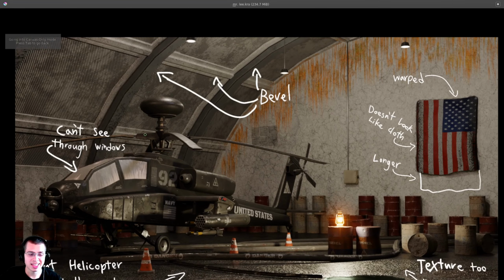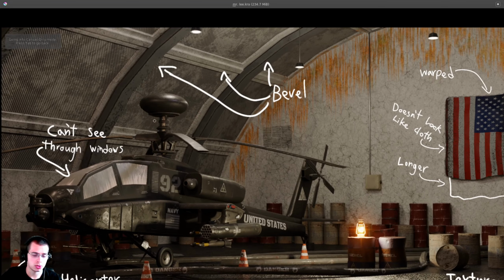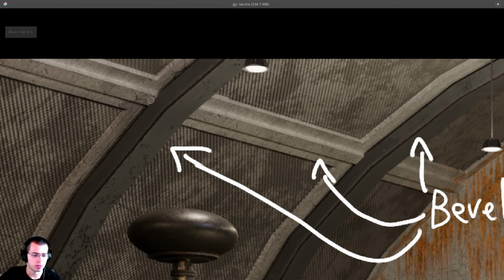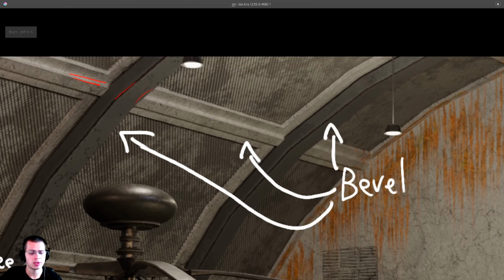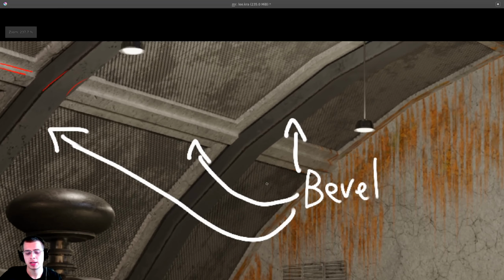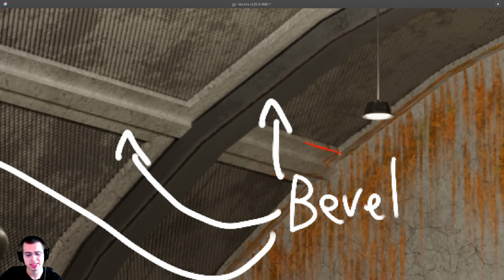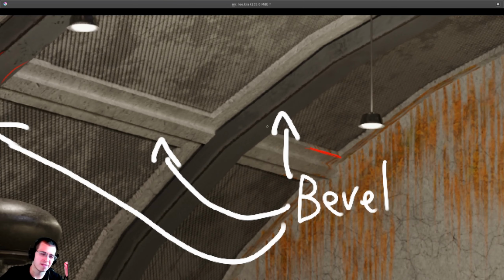And then the last thing that I would do is I would add bevels to some of these objects. So especially right up here, some of these things look really sharp, like that looks very sharp and that's very sharp. This looks a bit sharp as well. So just selecting that object and maybe adding the bevel modifier, and it doesn't have to be very big. It should just be very, very small, but it does really help to make it look more realistic, especially right here. You can see that is very sharp. So just adding a very subtle bevel along there would really help.